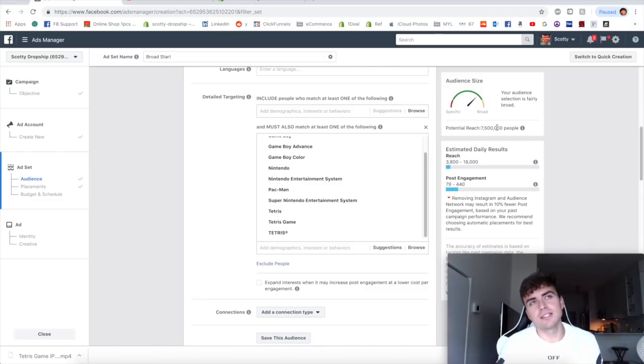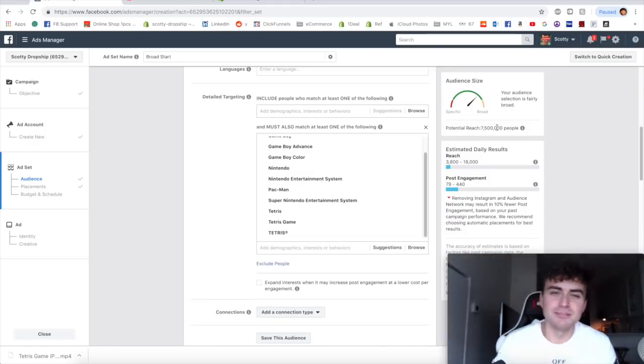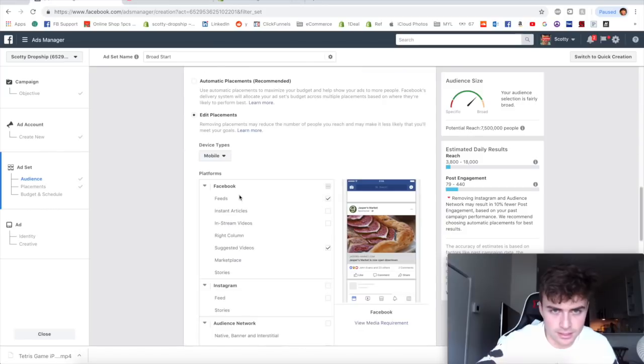And you really got to take into account, now that I'm speaking out loud and thinking about this, that Australia is pretty small, Canada is really small, New Zealand is pretty small. So the 2 million per country rule is not correct, so don't follow that. Honestly, I'm going to take that back right now. Just try to put it somewhere between 2 million and 10 million people. I think that'd be the perfect number for Facebook. So 7.5 million in 5 countries. I think that's a good start.